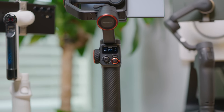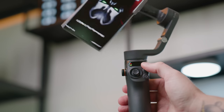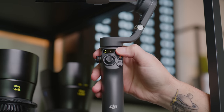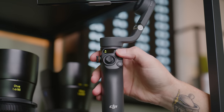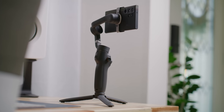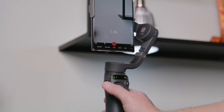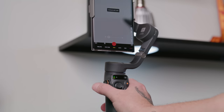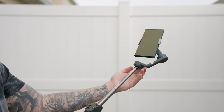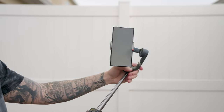Now let's discuss extra features to improve usability. The DJI Osmo Mobile 6 features a small display to confirm correct phone placement with a red to green LED change. It shows battery life, gimbal mode, and pulsates in standby. The button layout is simple, but the small wheel on the side is almost comical — it functions well, but can cause accidental zooms because of its placement and how loose it is when you accidentally bump it. Luckily it can be disabled in the settings. The extendable selfie stick has a tiltable head and a lockable tilt axis to prevent the phone from moving in standby mode.